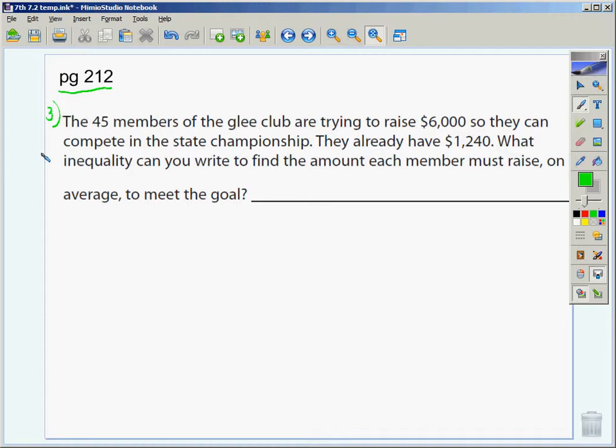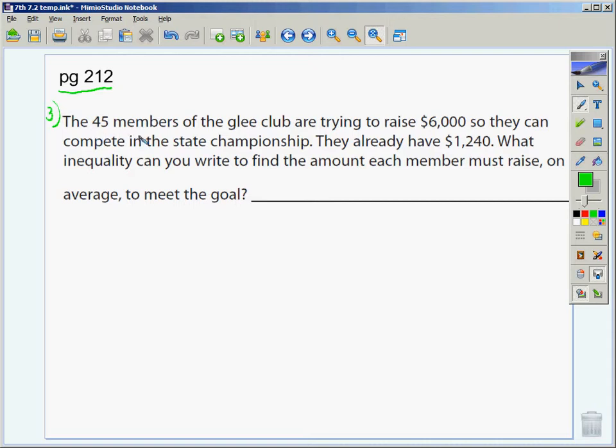I know the problem is written there. You don't need to write the problem. But I don't think you're going to be able to write out all of the work for this problem in the space they provided, which is why I asked you to get a sheet of paper. Okay? This is number 3 off of page 212. So you don't need to take the time to write out the whole paragraph of information. But you understand what I'm talking about? Yes.